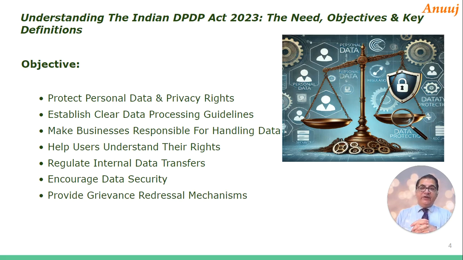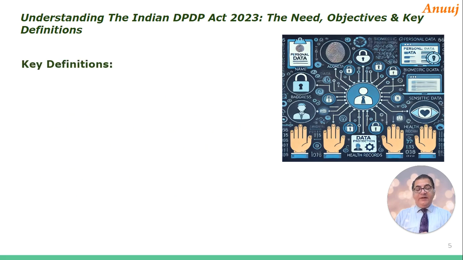The most critical part of it, a grievance redressal mechanism. All businesses need to have a proper grievance redressal mechanism, and if still the user or the data subject is not satisfied about the way he has been addressed, then even the government has bodies where he can go and seek justice, right? So that's the key objective of creating this act, and there are three things which are clearly defined. Of course, there are many things that are defined, and we'll have a lot of content on that in the coming days. But the three basic key things: what is this personal information? What are we talking of?